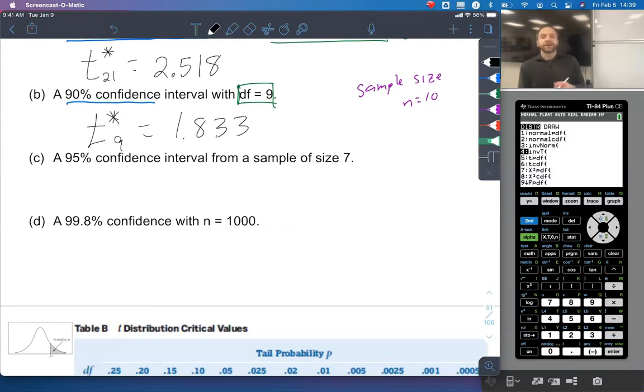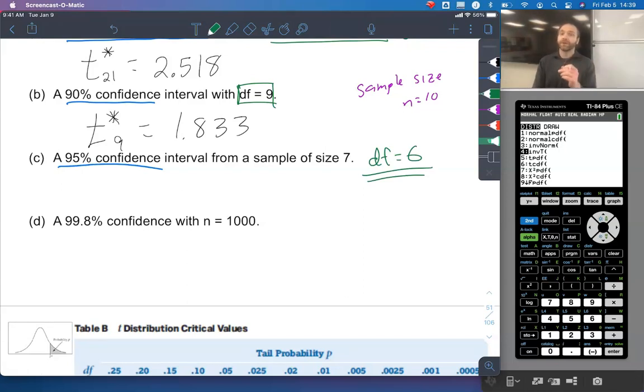Now, I wanted to construct a 95% confidence interval, so I have my confidence interval. Good, I can go to that bottom part and take a look at it. Now I know my sample size is 7, so I need to state what my degrees of freedom are, and that's 6. You always need to state those degrees of freedom. Always. So I'm trying to find a critical value, a t star, that is based off of degrees of freedom of 6, because remember, each degrees of freedom has its own t distribution, so I have to specify that degrees of freedom.